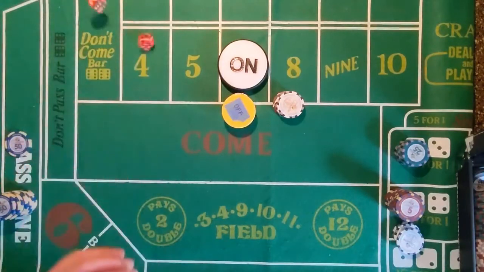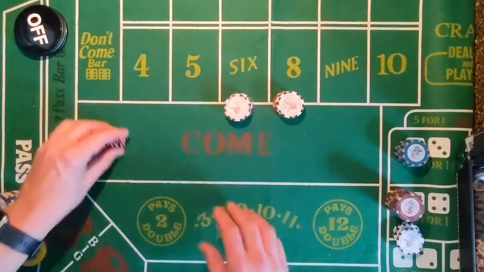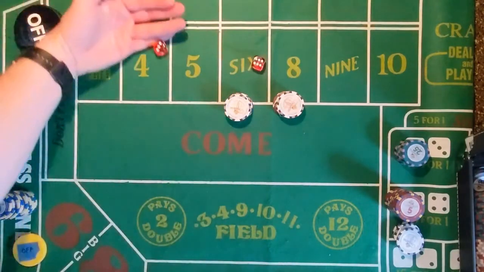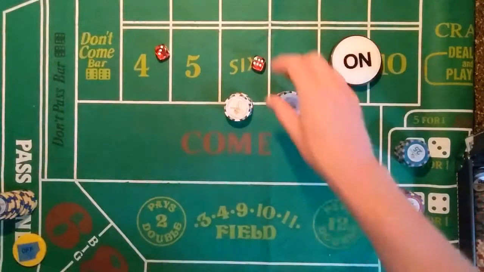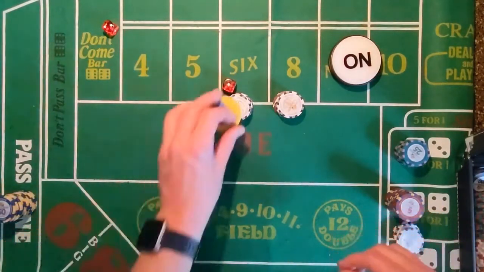First 10 thrown, hard 10. 7 out. Reset the counter, turn the bets on. It's the minimum bet. You can't be scared by the minimum bet, guys. You gotta do it. You gotta roll it. You gotta make it happen. 3, nothing happens.